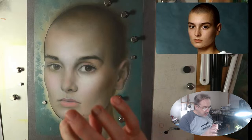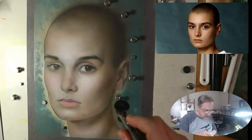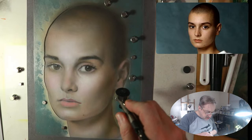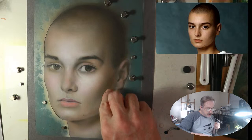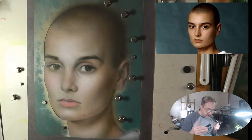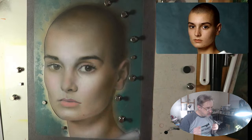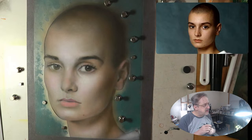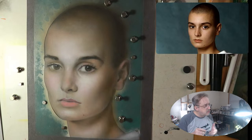I want to pay attention to the anatomy as I do this, and I want to make sure I have the magnets right close to the edge so I don't get any under spray. Under spray is no fun, and at this late stage of the painting you definitely don't want it. I'm deepening this shadow of the zygomatic bone, or the jaw bone, as it comes down. Working on this is really going to pull out the likeness of Sinead because she has very high cheekbones.